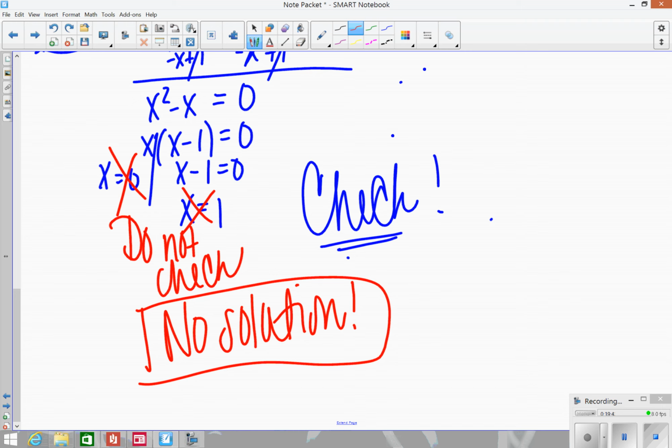So remember, log equal to log, as long as they're the same base, you can drop the logs. If you have log equal to a number, drop the log, swing the base. And if you have a situation where you have a log plus a log or a log minus a log on one side, condense those first and then do one of the other two methods.